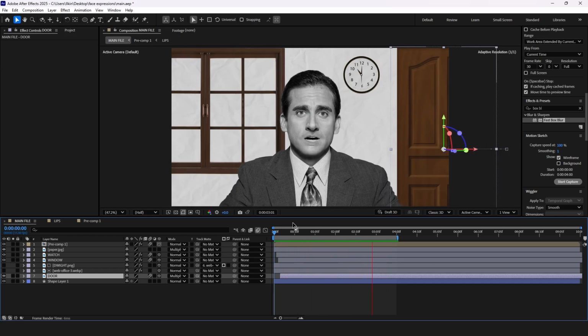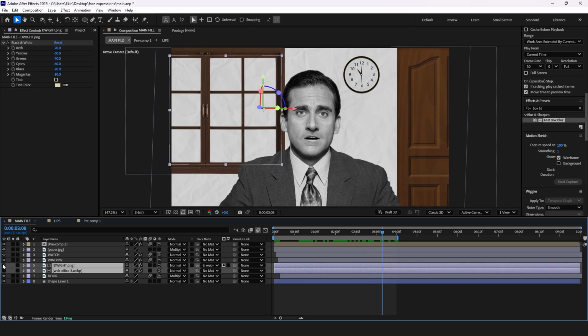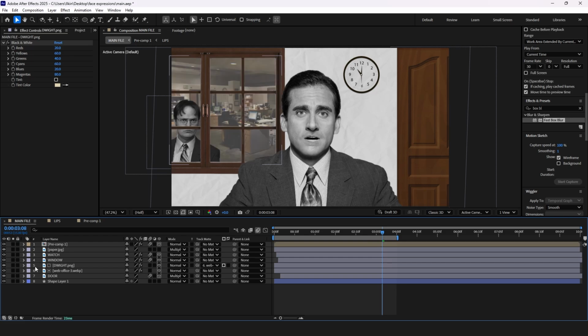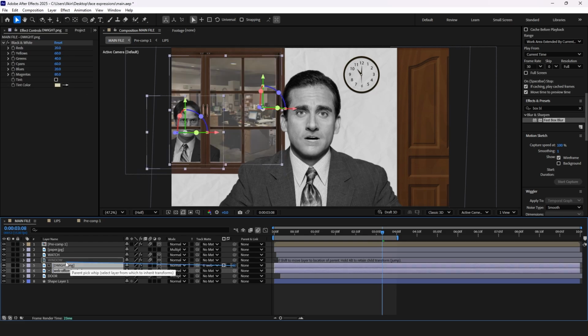Now let's make these layers visible, and we're going to parent them to the window layer, and in this way they will move together like this.